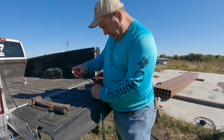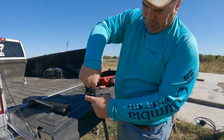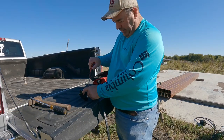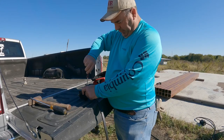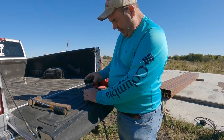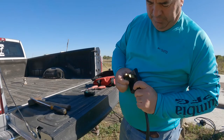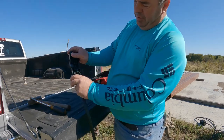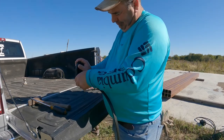I'm trying to do this without my reading glasses on, so it's hard to see some things. You see right there, that cable is going a little bit in like that, so it makes it hard to get the blade in there. So we need to back that off just a little bit. Everything's back in there. So that's what it should look like. Okay, and there's the other side. The blades are out. A little bit crooked on that one. So as soon as you turn this guy up like this, if I get this back on there right. Like that.